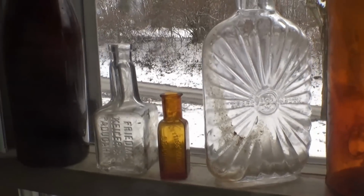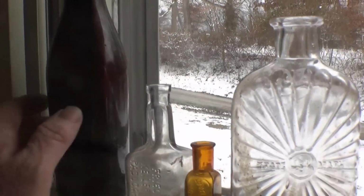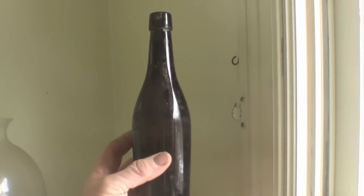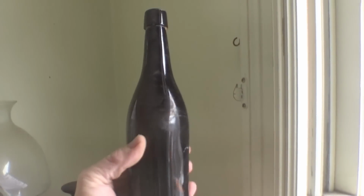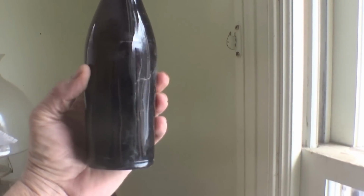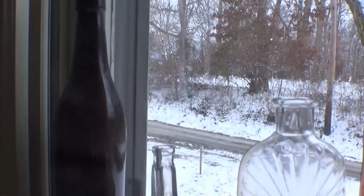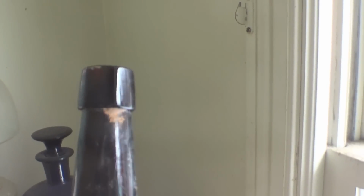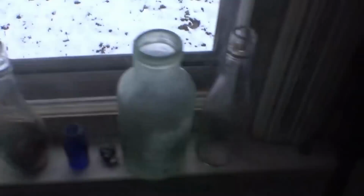It's in good shape. And next to that was another real dark amber, almost black glass beer bottle. And it's interesting because it's shaped very similar to ones that we dig in Civil War pits from the 1860s and 70s. We've dug Pownell ones that look almost like that. But this one's a much later bottle, turn of the century, 1900. It's got a hand-tooled tapered collar on that. You can see. And we've got a few more.